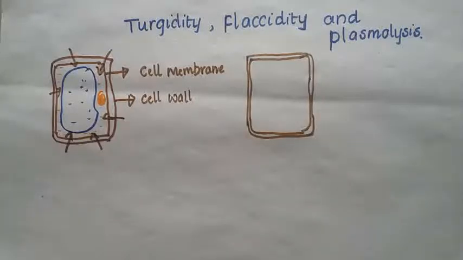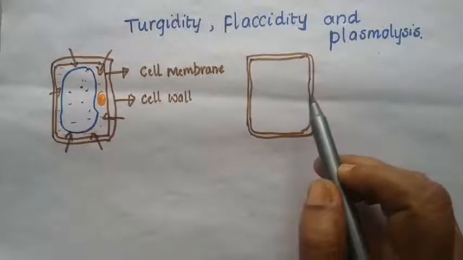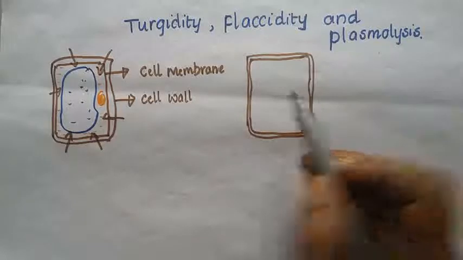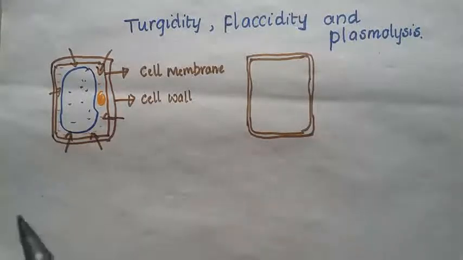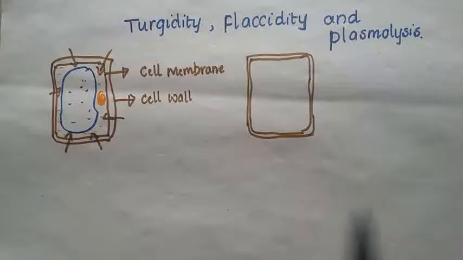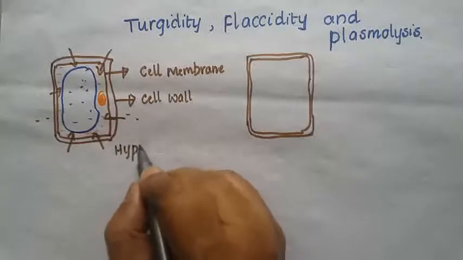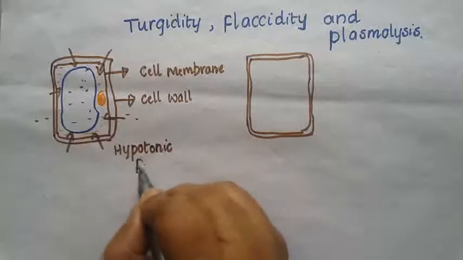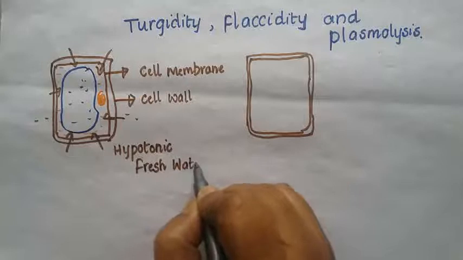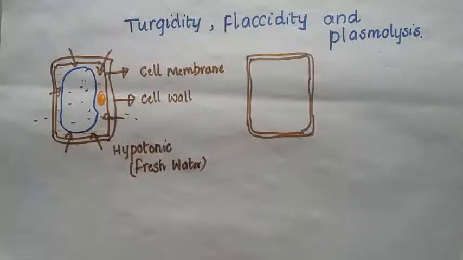That is, endosmosis occurs, due to which you will find a stage where the cell membrane moves very close to the cell wall, or you can say that after some time there is no more inward movement of water occurring. So there is no endosmosis occurring, where the cell reaches a condition where no more entry of water molecules occurs, even though there is a lot of water in the hypotonic solution, in the fresh water. So you can say that there is a development of osmotic pressure which does not allow the movement of water molecules inside. Right? So there is an osmotic pressure developed.